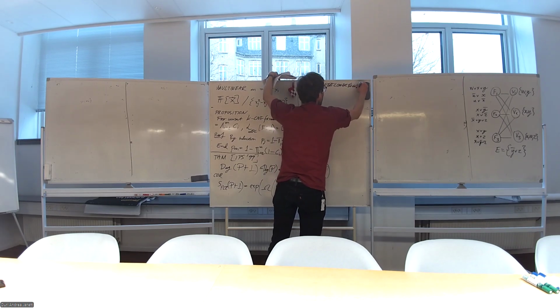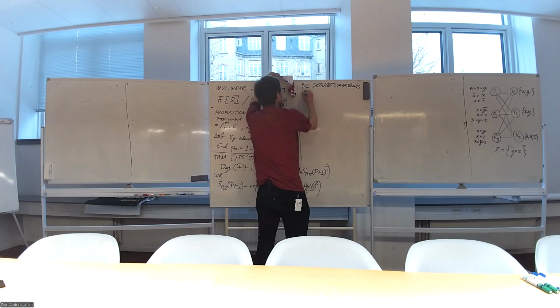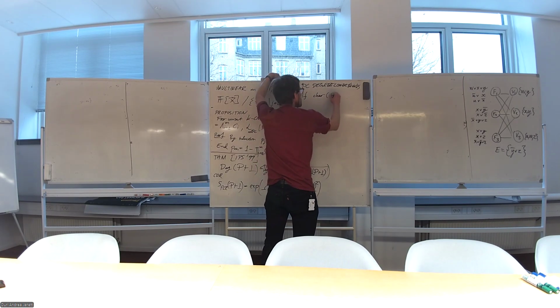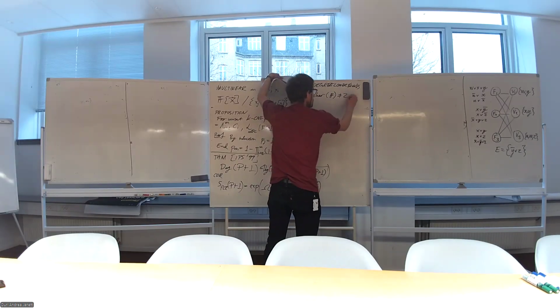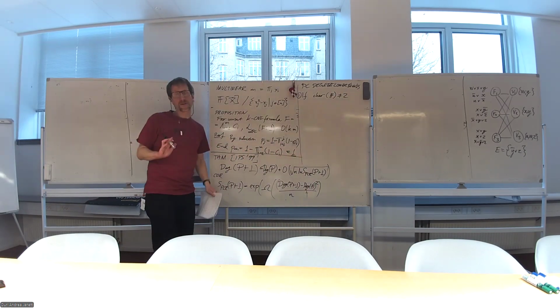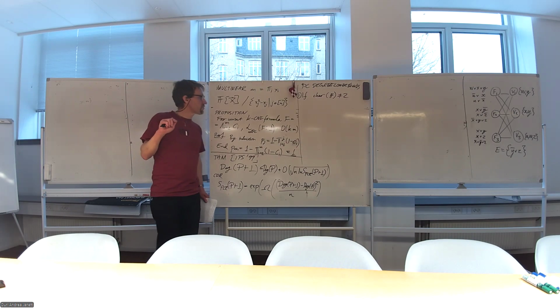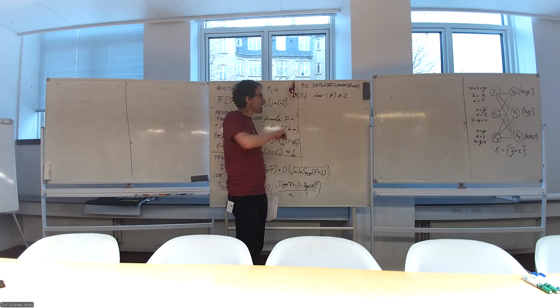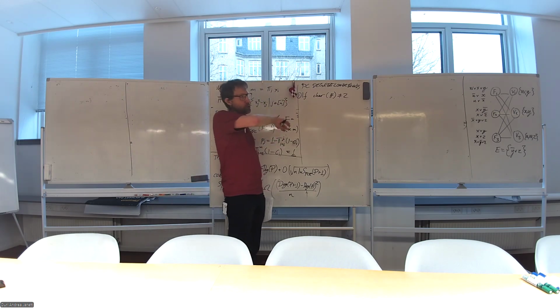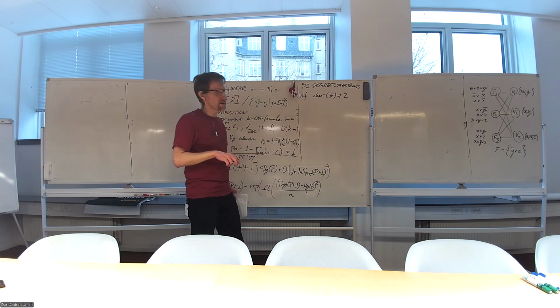Just for completeness, I want to mention method 1: if the characteristic of your field is not 2. So what's the characteristic of a field? You take the multiplicative identity 1 and add it to itself. How many times do you have to add it until you hit 0? That's the characteristic of the field. If this is a positive number, we say the field has finite characteristic. If your field is R or Q or the complex numbers C, you realize that you'll never hit 0, so we just say that the characteristic is 0.